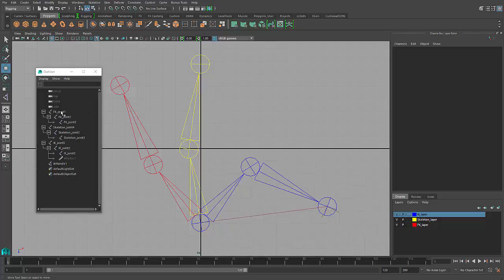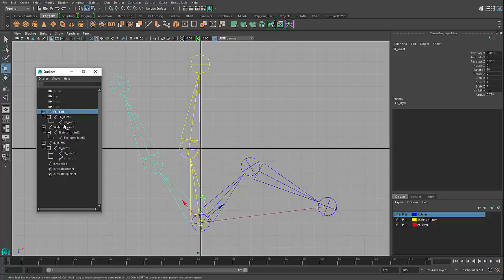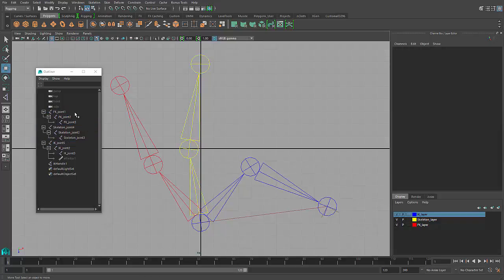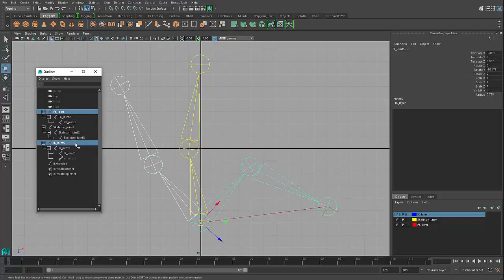And so to do that, we click on the FK joint and then holding down the control key, click on the IK joint, again at the top of both of these hierarchies. And the last selection we need to make is that which is being controlled. And that's how Maya thinks about these operations. The order of selection in this is crucial. You are telling Maya, I want something to adhere to this, and you could select several other things. All we're interested in right now is 2. But the final selection is always that which will be controlled.